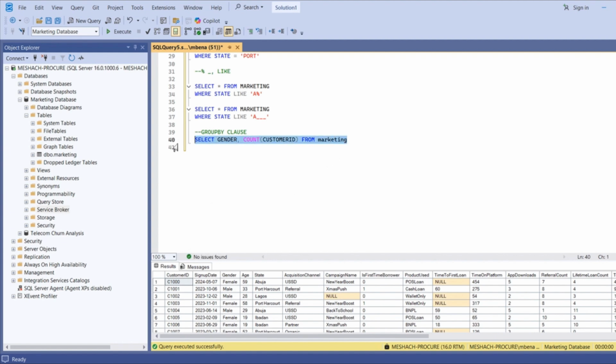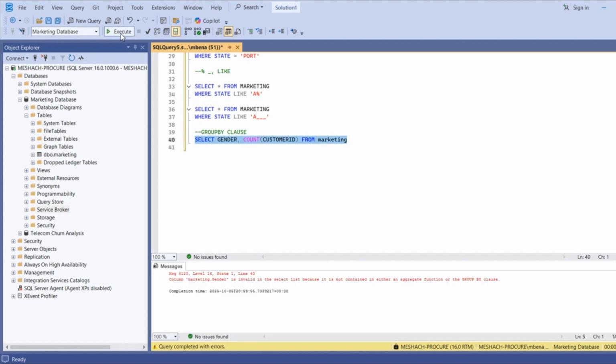Now if I run this, you are going to get an error because there's an aggregation function. If you look at it, it says column marketing.gender is invalid in the select list because it's not contained in either an aggregate function or the group by clause.